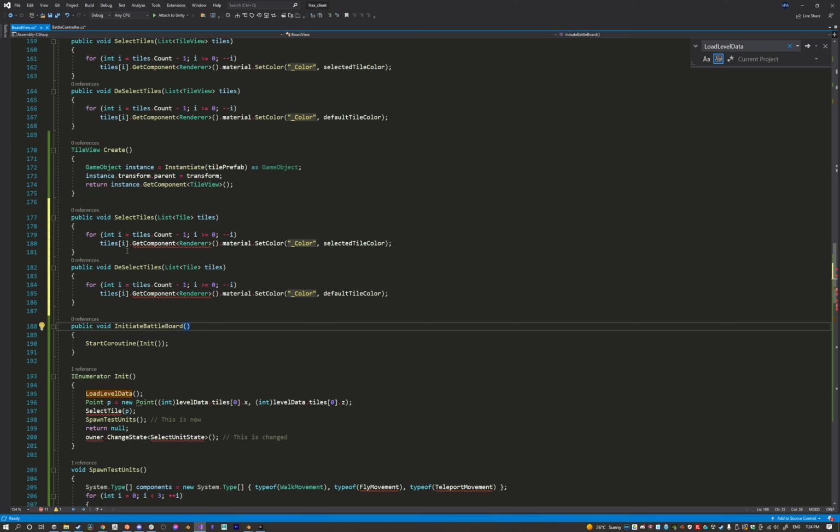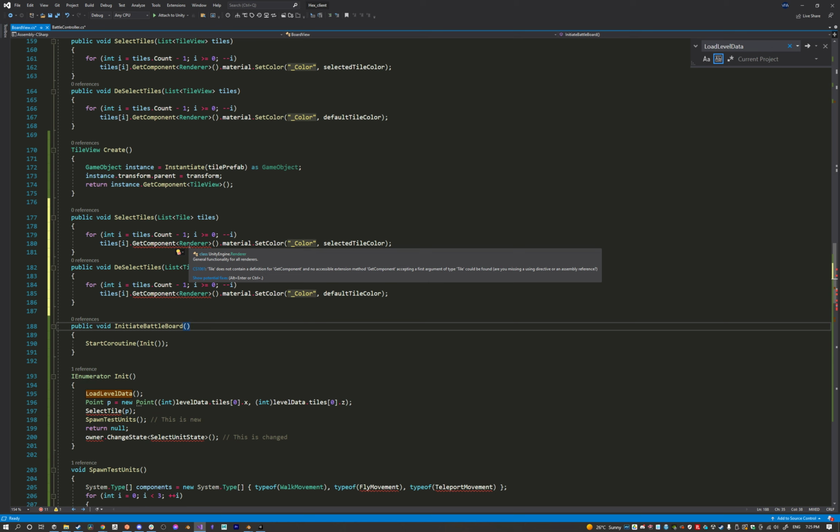Tiles. Yeah, so what we do here is we get the component renderer dot material. Now, why is it complaining about getting the renderer? Tile does not contain a definition for get component. Right.